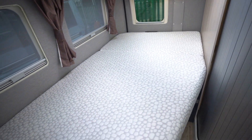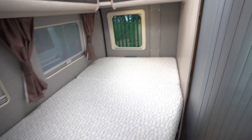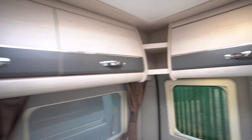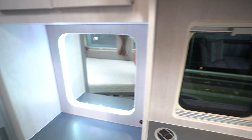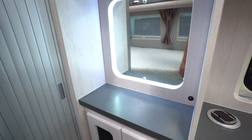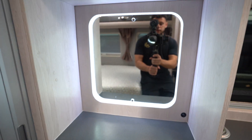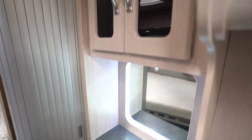Over to the left you've got a French bed — it's a double bed. You do have storage underneath there too, and a skylight above. To the left there's almost a little makeup mirror. You can sit on the edge of the bed and get ready in the morning. Quite a nice little touch — it looks really nice, especially with the cupboards above.